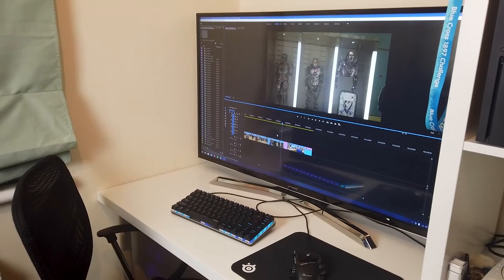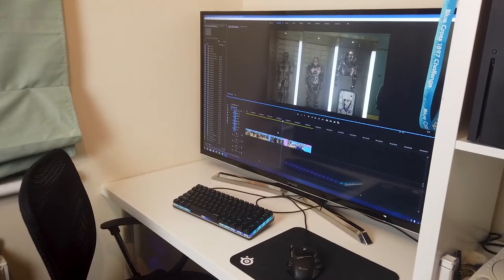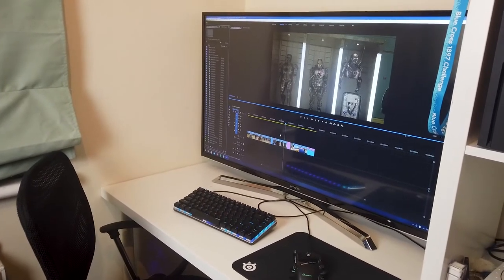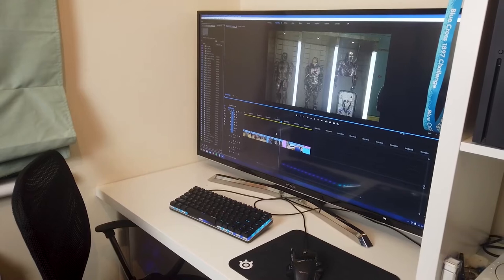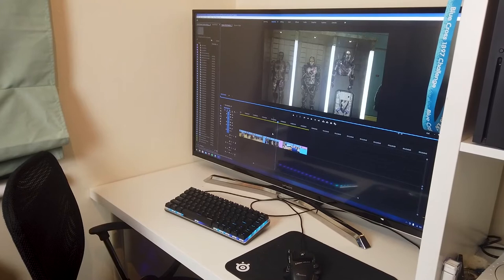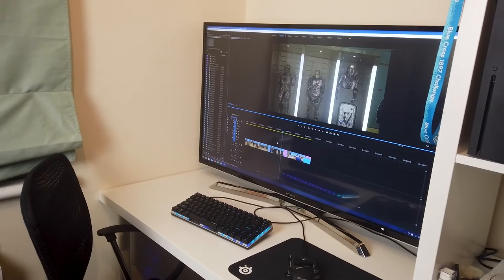Now on to my actual room and the tour around it. So first off, this is my brand new editing area where I've got my TV, my computer, my keyboard and mouse and chair and all that kind of stuff. Going to add to it later on, but this at the moment is my editing space. I might add some sound-absorbing stuff on the walls — I don't know yet — but it's a nice little space.